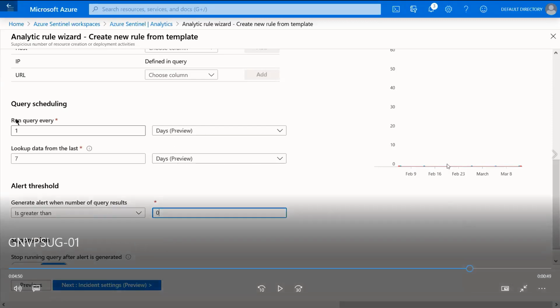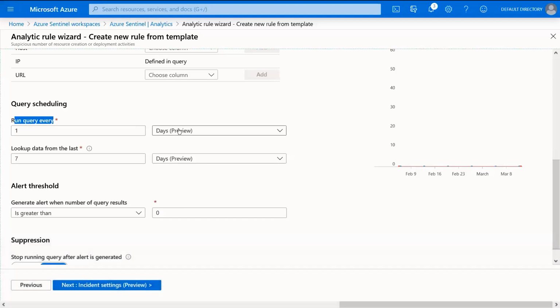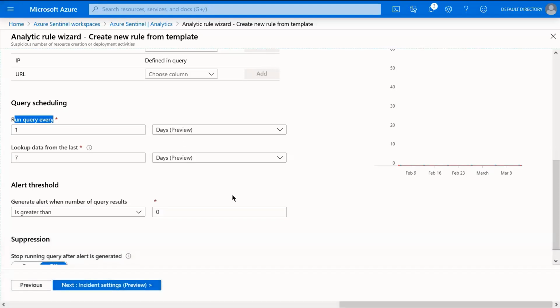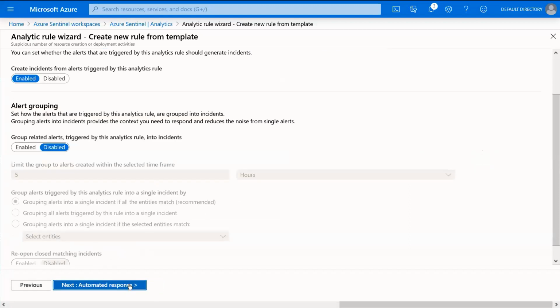And you'll notice in the graph, it's really hard to see because it's on 0. There is a red line there. That red line shows up wherever your threshold is set. And then when you've got actual data, you'll see a line representing how many of those alerts or events will have been triggered. So you can get an idea of where your thresholds are from the preview. And I believe we're just going to walk through that quickly. I believe 5 minutes is the minimum run every setting you can have.